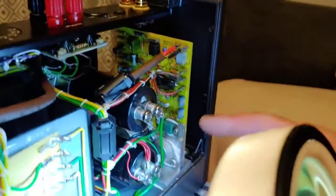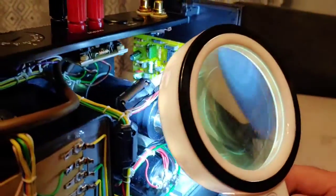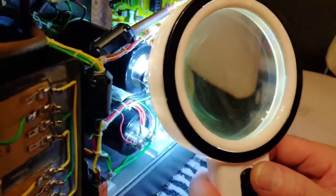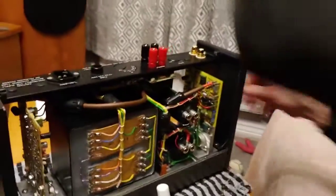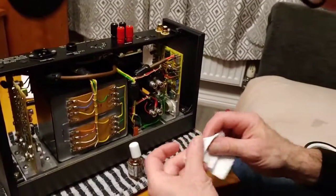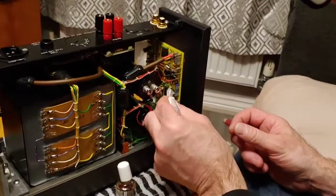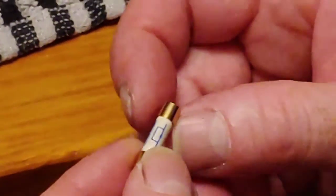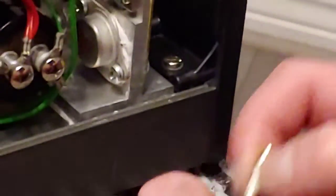Right, I'm just going to get these fuses sorted now. I want to take some of the excess Pro Gold off the fuse holder, so I'll just use a piece of kitchen towel and pat it inside there a little bit to remove anything left in there. Now these fuses have got an arrow on them so you can keep them all going in the right direction.